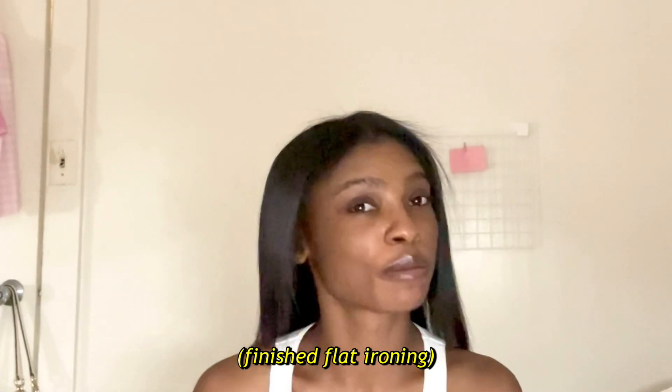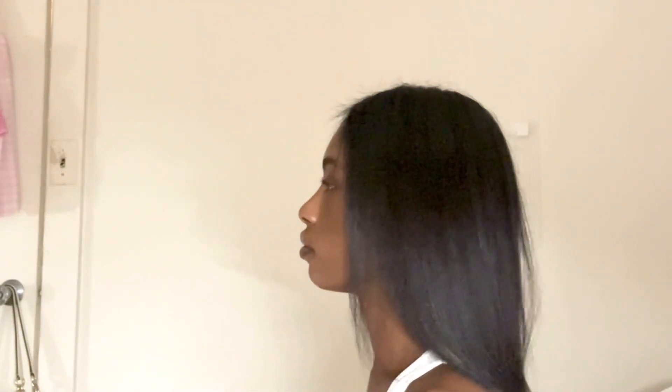This is what my hair is looking like blow dried. Here are my final results after completing my touch-up process. This is my hair with absolutely no other products in it. I'm going to add a tiny bit of serum — not even a full pump, like half a pump — put my scarf on and go to bed. I'm really mostly putting it on my ends to make sure they didn't get any extra damage from the straightening process.